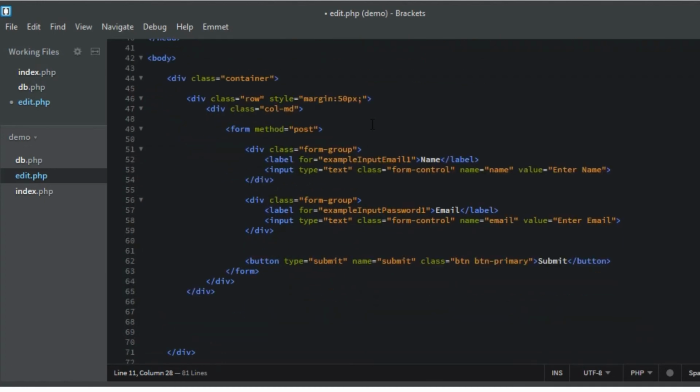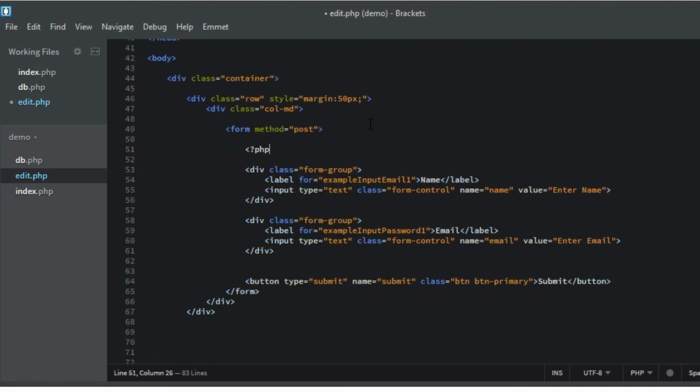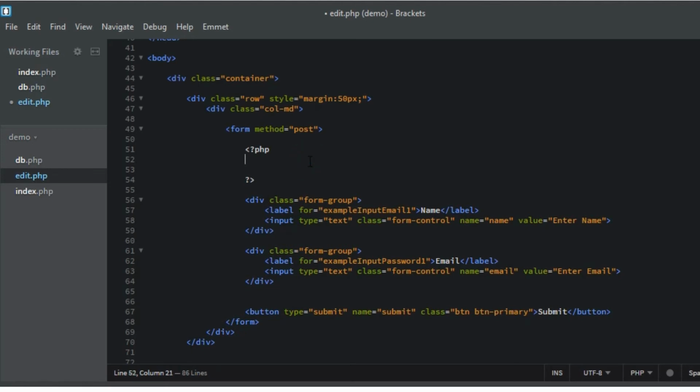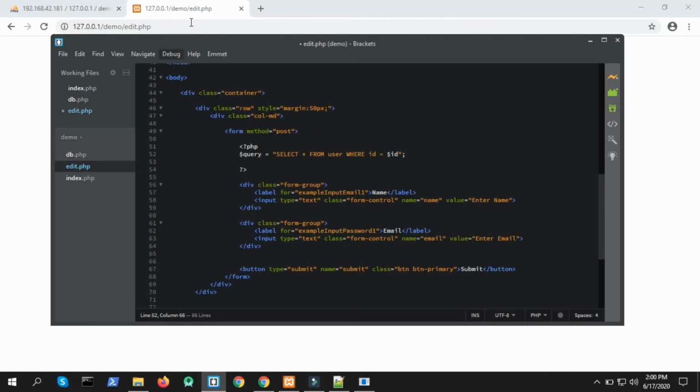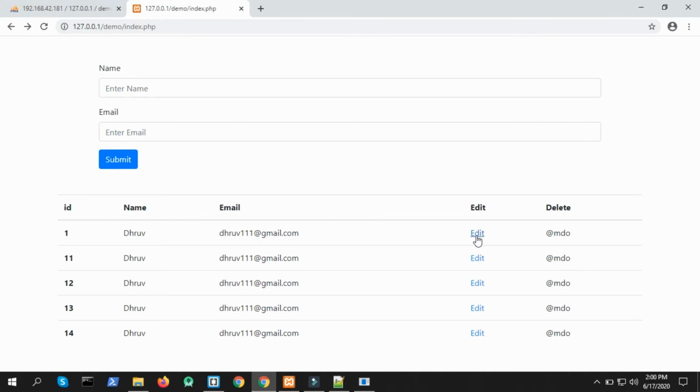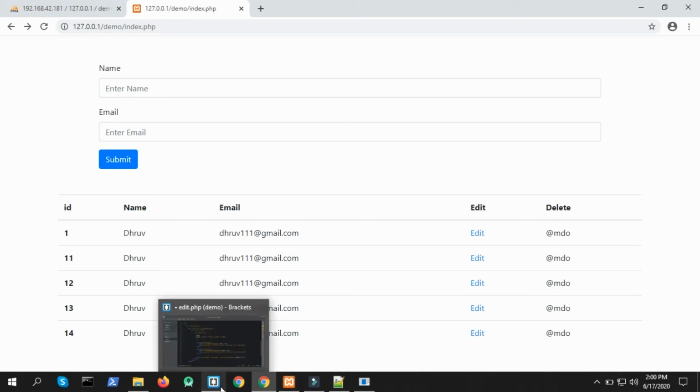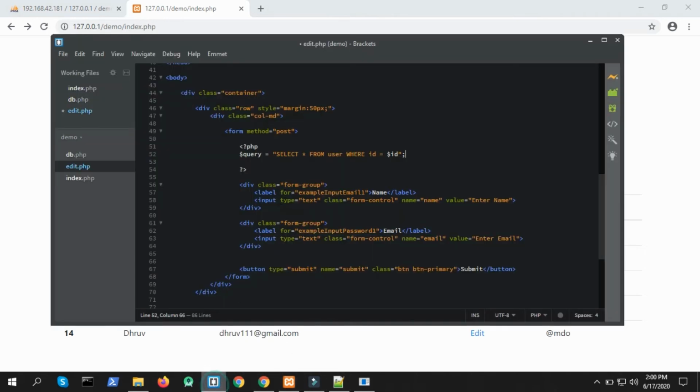Now open another PHP block and write a query. $query equals to select star from user where id equals to $id. We are gonna compare IDs. How? We are gonna take this ID 1, 11 and we'll compare it to the database, and if anything matches we'll show those inside the form, right?